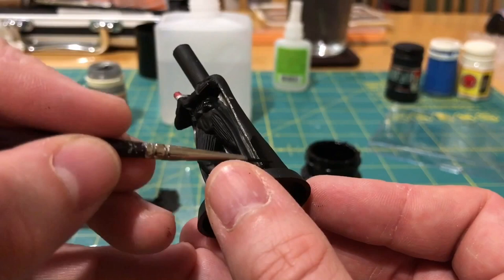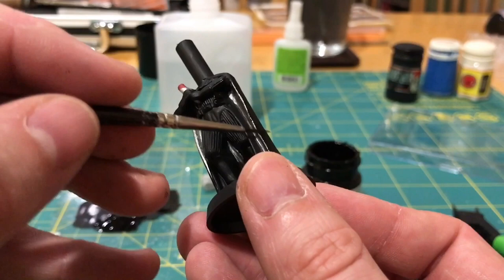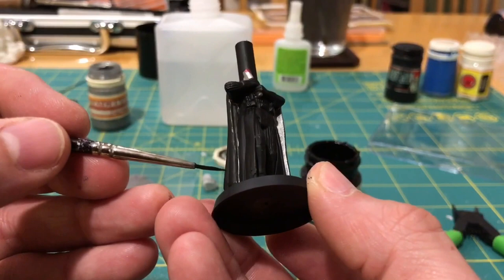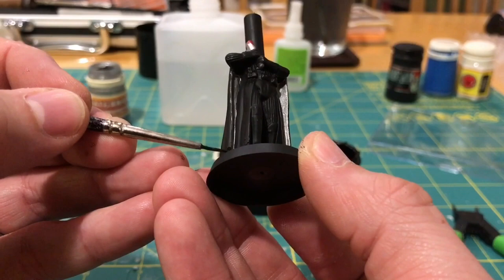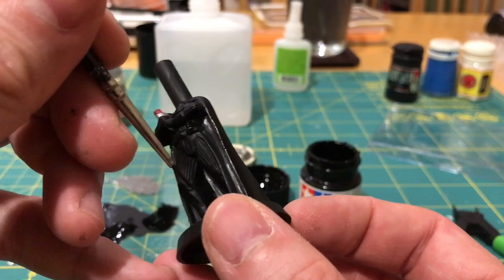Because, as I said, of the relatively poor detail definition, that's quite a useful way of defining an edge, by painting it in with the side of a brush as opposed to the nib. That's all right. Doing a couple of bits just in between the legs. I hope you can see it.